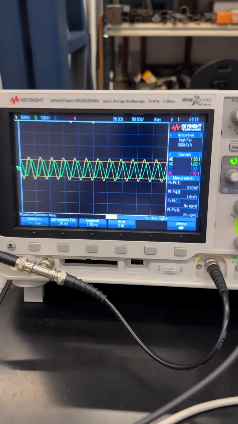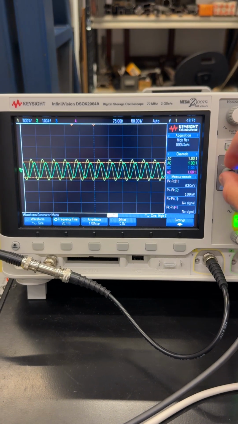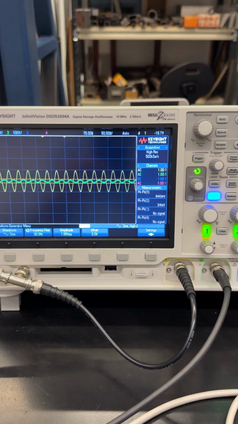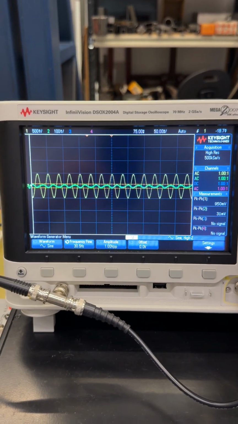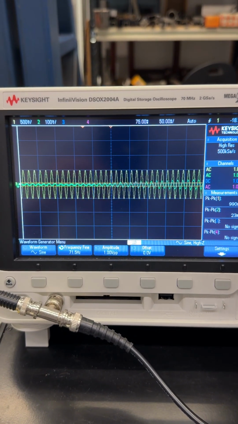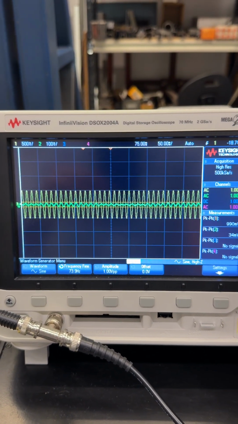If I then go back to my generator here, I can adjust the frequency to something approximately around 74 Hertz, which was again the value that we extracted for the third natural frequency for the sister tower. And again now you can see the frequency increasing.